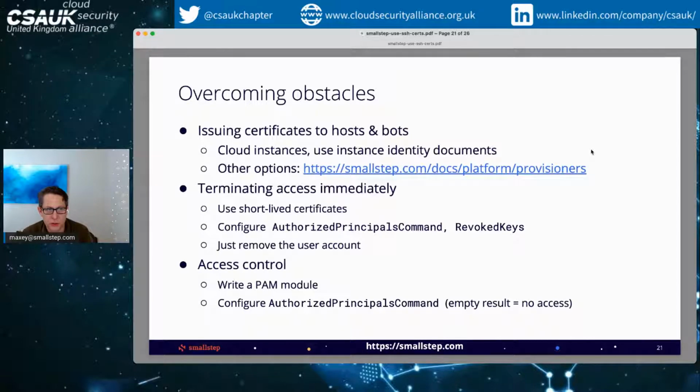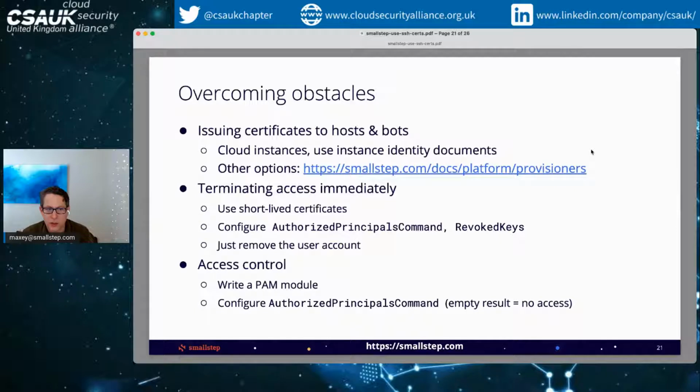And then to the question earlier about terminating access, there's a couple approaches you can do here. One is to use a really short-lived certificate. Again, it doesn't kill your session, but it does prevent future logins. We've seen folks with highly sensitive servers do 1 or 2 minute certificates to make sure that each login in effect is authenticated.